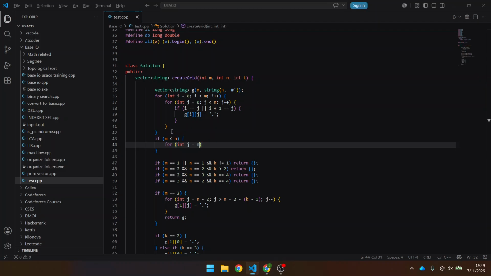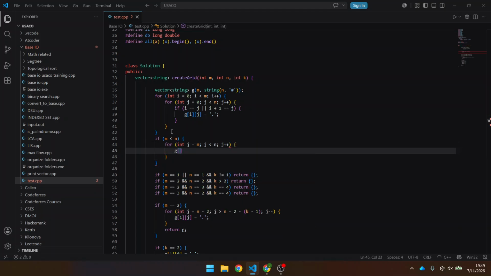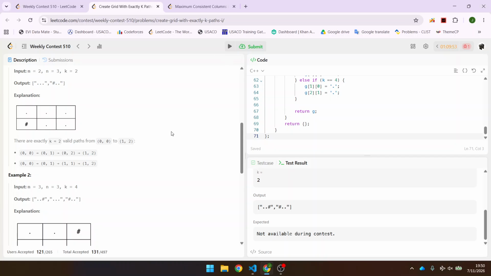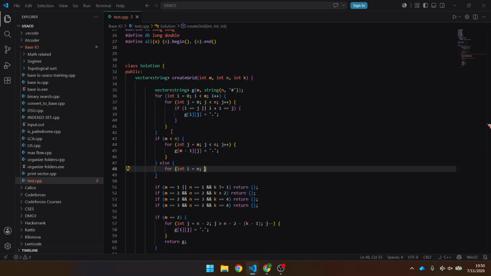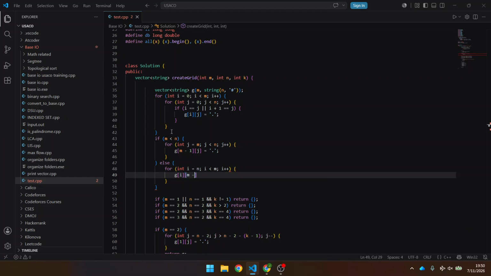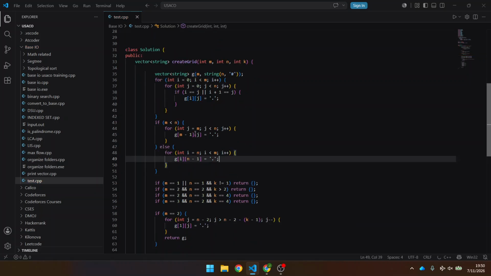For int j is m, 2 onwards, g[m minus 1][j] is equal to dot, else for int i is equal to n, i is less than m, i plus plus, g[i][n minus 1] is equal to dot. Okay.